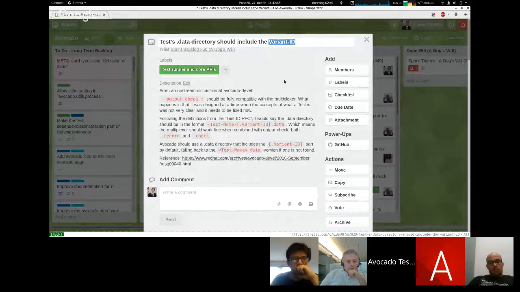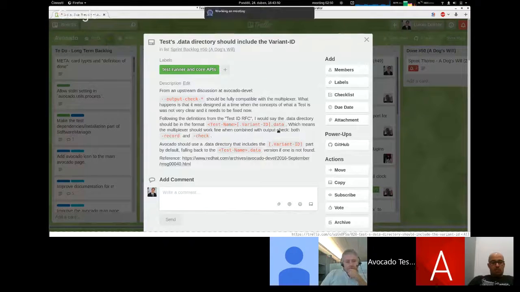This is the reason why we want to be able to identify whether the variant is the same variant, including the content or not. Because the idea is that the .data directory would still be there, but there will also be a .data.variant ID or .variant ID.data directory, which would be the first place to look for files. So the idea is that you would use, for example, record. You would record your output for this given variant, and for the second variant, you would record it as well. But the results will be reported in those variant ID.data directories. And during the check, it would check the actual variant ID's data and not the generic ones, if they are available. Obviously, if they are not available, it would fall back to the default data.